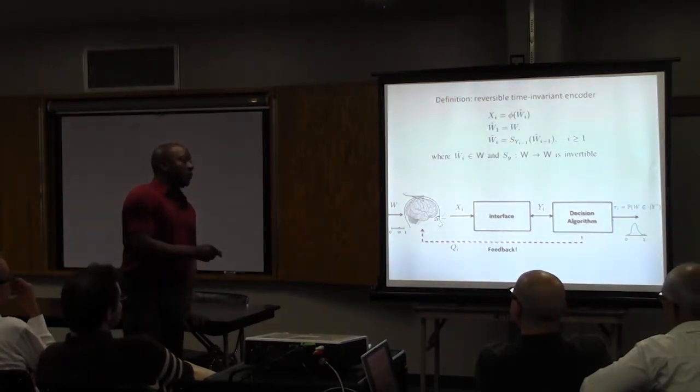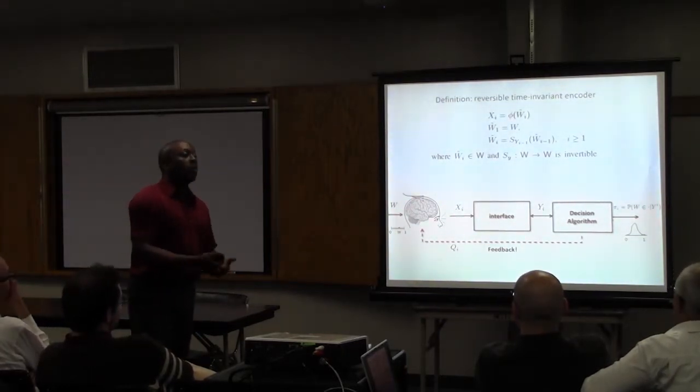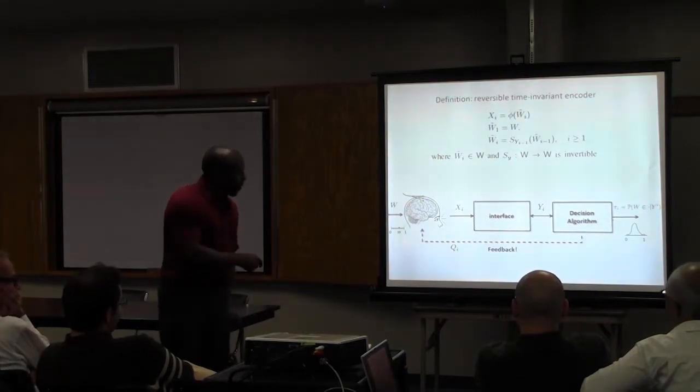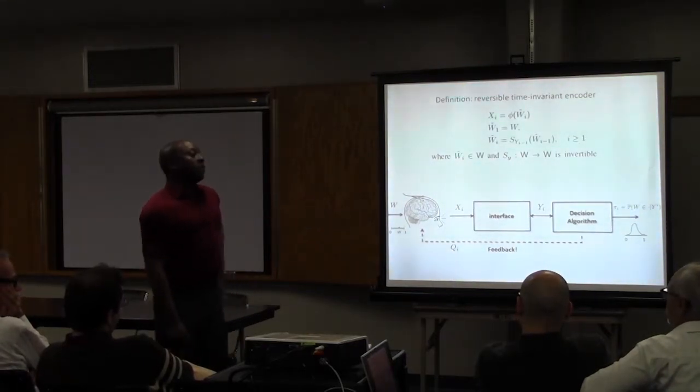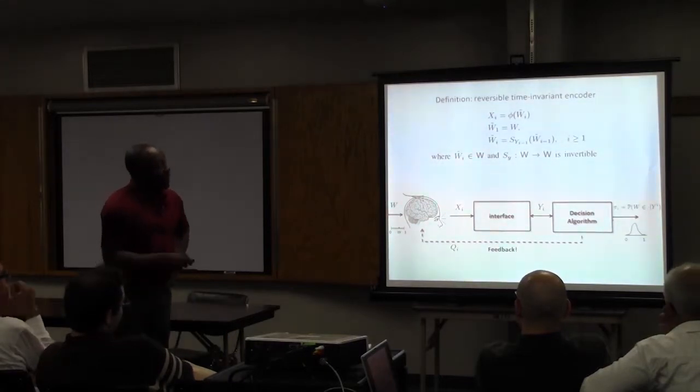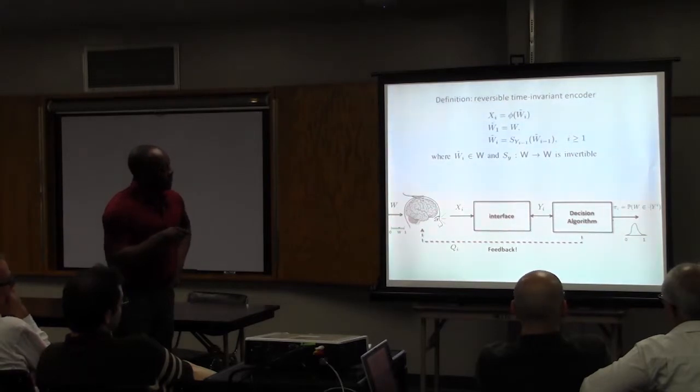What's tricky here is now there's noise. So we're doing 20 questions with noise, and moreover, it's not a number between 1 and 20, but rather a number in a continuum. So those are the two key differences. So I'll define a class of encoders that we can construct that relate to this.